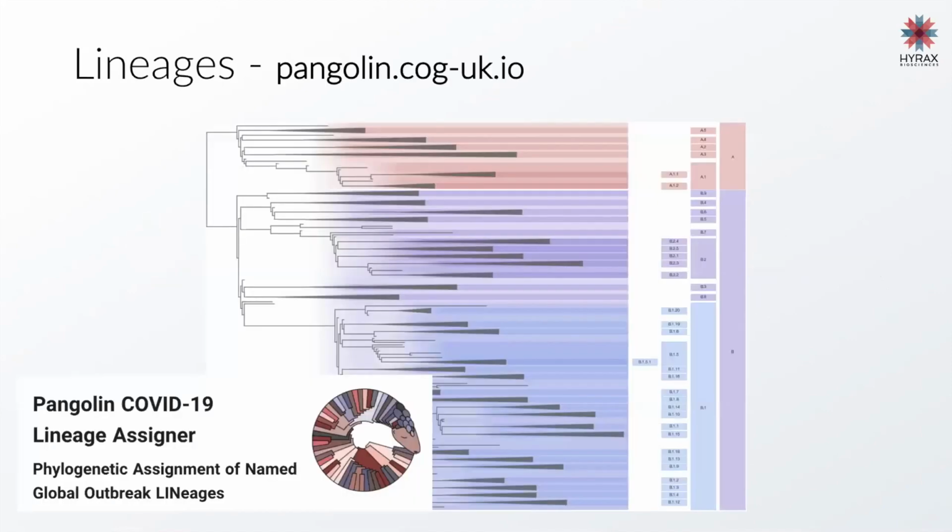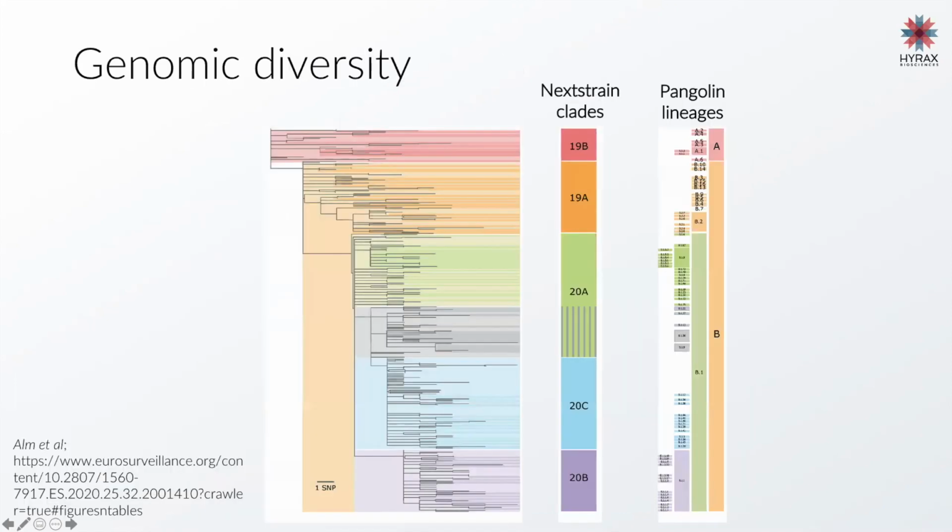And again, if we look at a global tree for SARS-CoV-2, which is created by the tool called Pangolin, over here you can see where it starts with a broad hierarchical clustering. As these edges of the tree evolve, further subgroups are defined. So that's just some quick background on how Nextstrain clades and Pangolin lineages are used to place any new genomic sequence within the background of almost 500,000 sequences currently in the global repository.